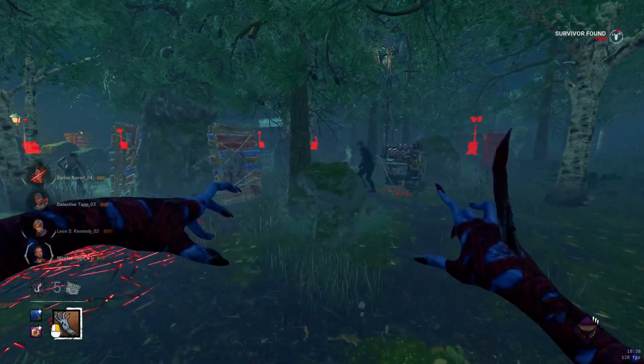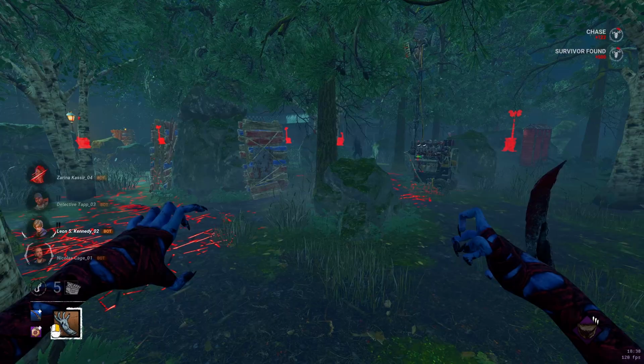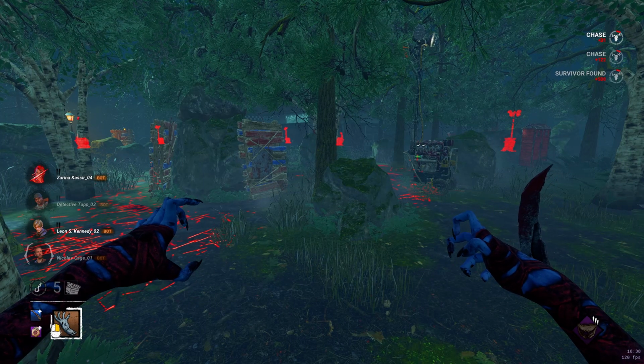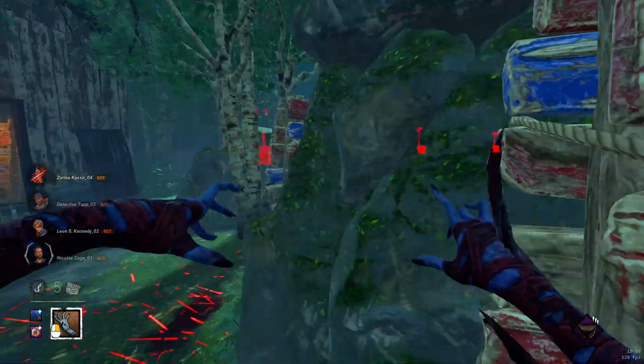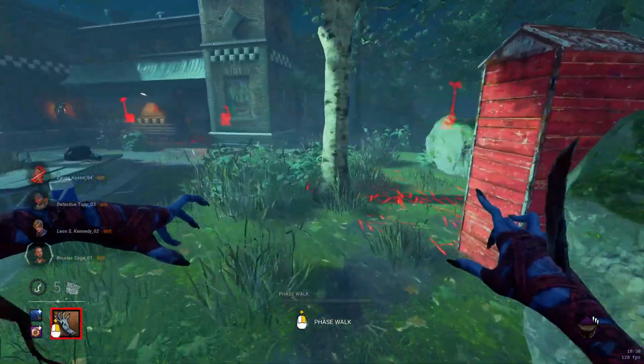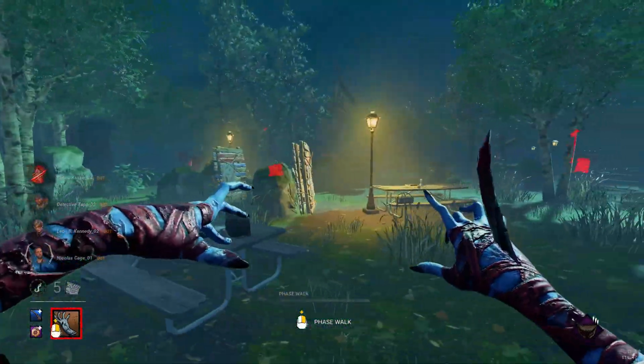Oh, you can also see my little custom perks, little add-ons in the bottom left corner as well. So yeah, super cool. But that's basically it for using Nightlight for perk icons and also ReShade.